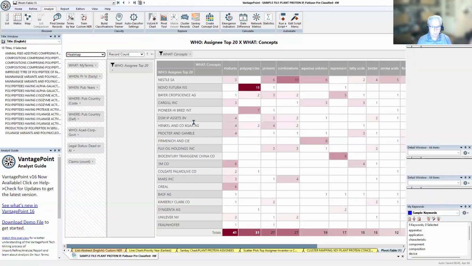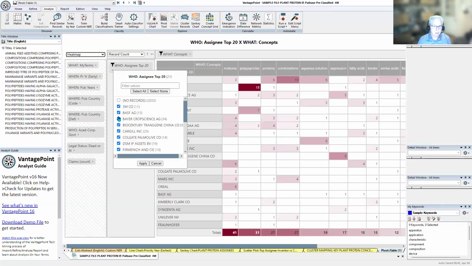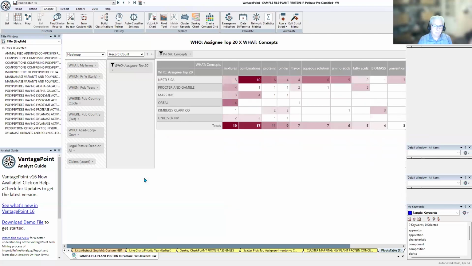I also would like to focus on certain companies, maybe the food companies within my data. So if I select that, I'm going to basically select none and go through and pick the basic food companies. So if I start maybe, consumer products, food, and so forth, and add these to the mix.